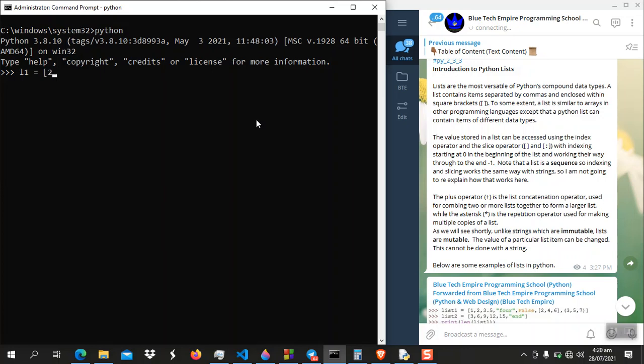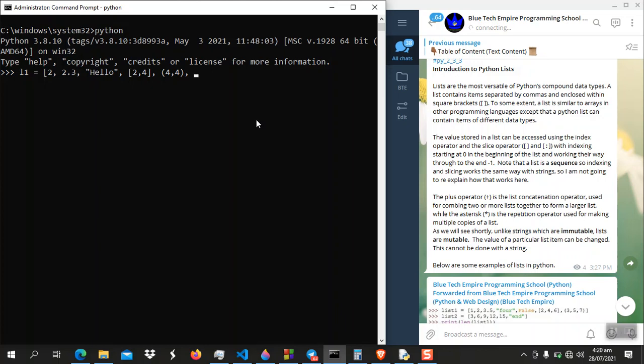A list can have numbers. It can have even decimal point numbers. It can even contain strings. It can even contain another list. It can even contain a tuple. We'll see tuples later.